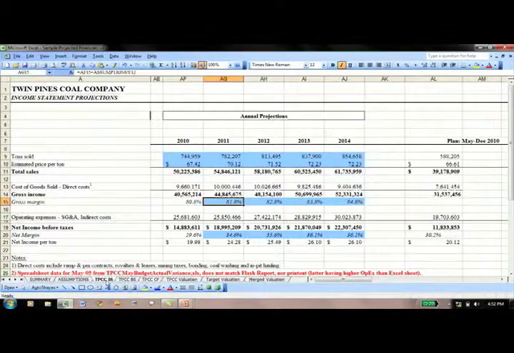Also note that what we are doing here is we are holding an assumption for gross margin using that percentage. If you look at the formula for the gross income, all we are doing is we are taking the total sales and multiplying it by the 81.8% to come up with our gross income number. Once we have a gross income number, all we are doing is plugging back the difference and saying this is what our cost of goods sold will be.